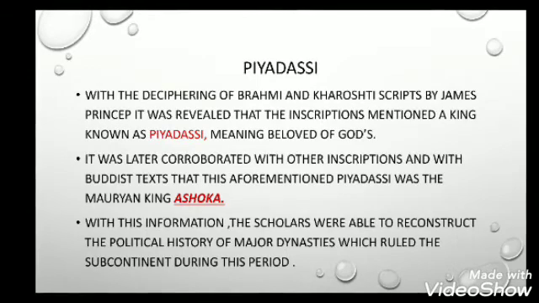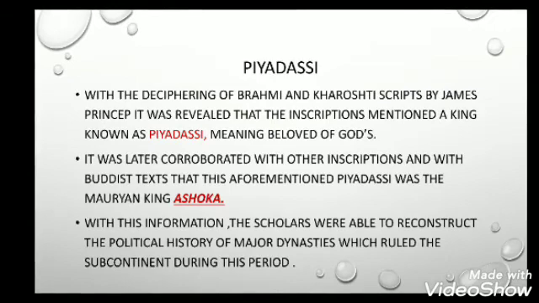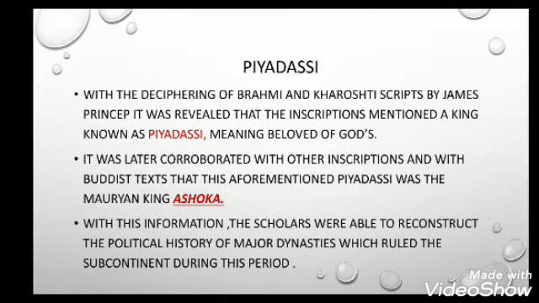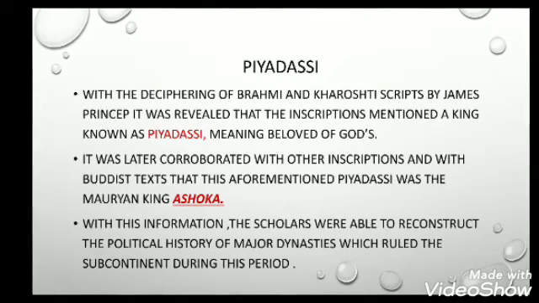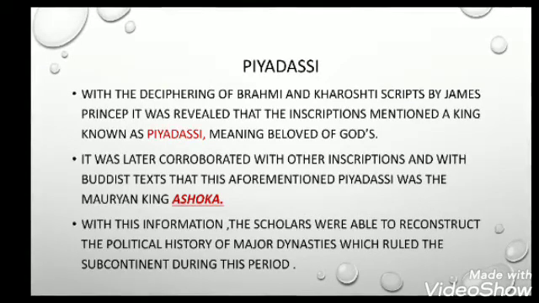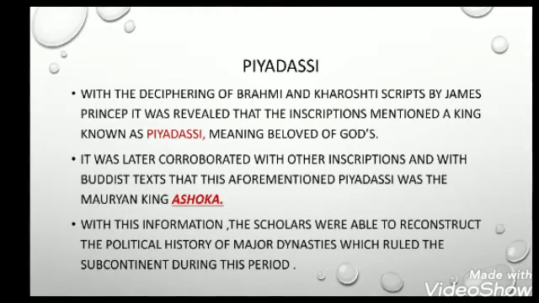So it was through these inscriptions and with other texts that historians or scholars were able to chart or map out the political history of the Indian subcontinent during this Mahajanpad era and beyond. What we have as a result is that the lineage or the major dynasties that ruled the Indian subcontinent were all in place. A timeline was created where each dynasty, and who were the rulers under it, was clearly and chronologically framed. So this was the beginning.